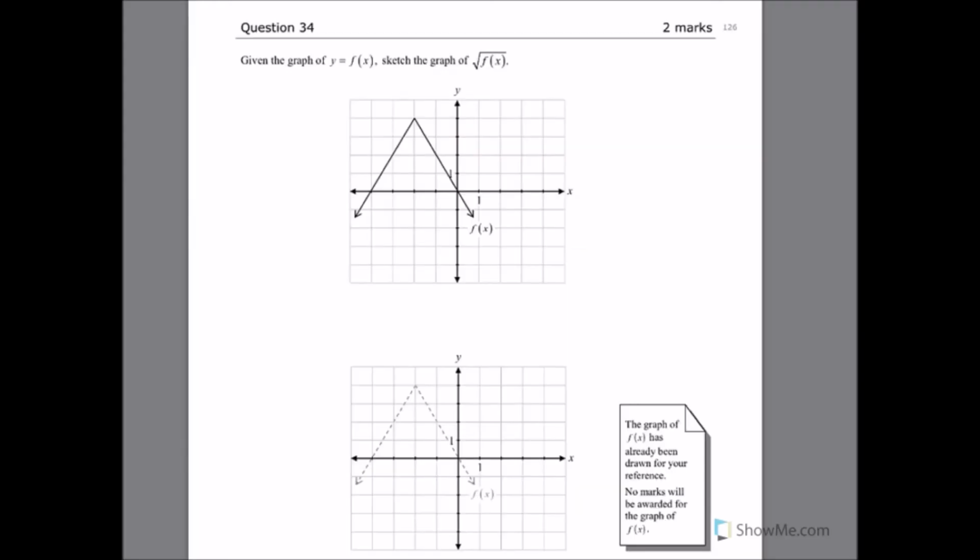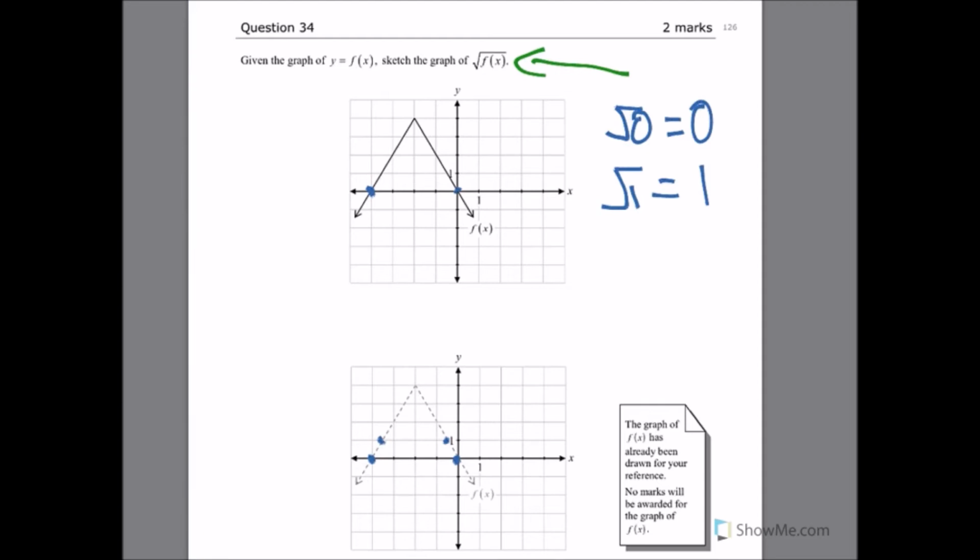Given the graph of y equals f of x, sketch the square root. So when we have to sketch the square root of f of x, it's just the square root of the y values. So we only have to concentrate on the positive y values because you can't take the square root of a negative. First thing is the square root of 0 is still 0. So I'm just going to keep my points at the zeros there and there. Oh, I guess I can draw it down here. So there and there. And the square root of 1 is also 1. So I'm going to keep any point where it's 1. Again, the y values are all you're focusing on.